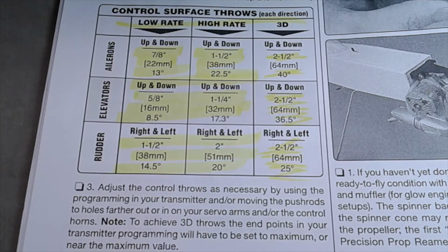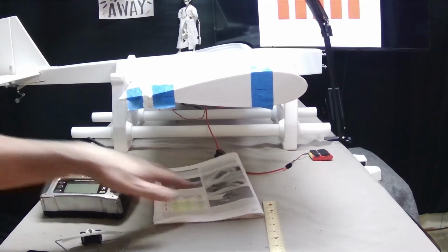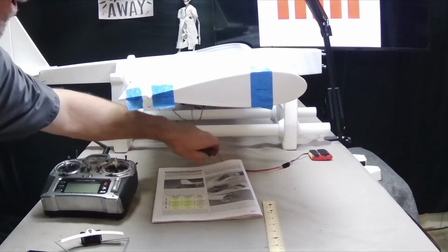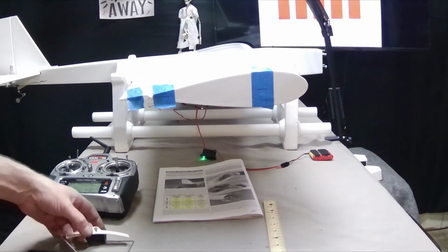So we won't worry about the 3D for right now, but let's see what we have without making any changes at all with the servo travel set at 100%. Let's see what we're dealing with. Okay, so we know that we're looking for 3/4 of an inch. We're going to check it without connecting to the app, just to see what we got with the transmitter only. Servo being at 100% travel. 3/4 of an inch for low rates, 1.5 inches for high rates. We got a couple different ways of measuring these throws.